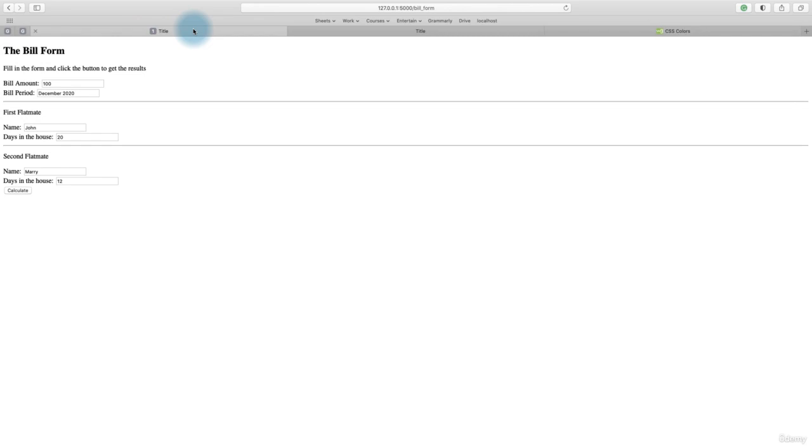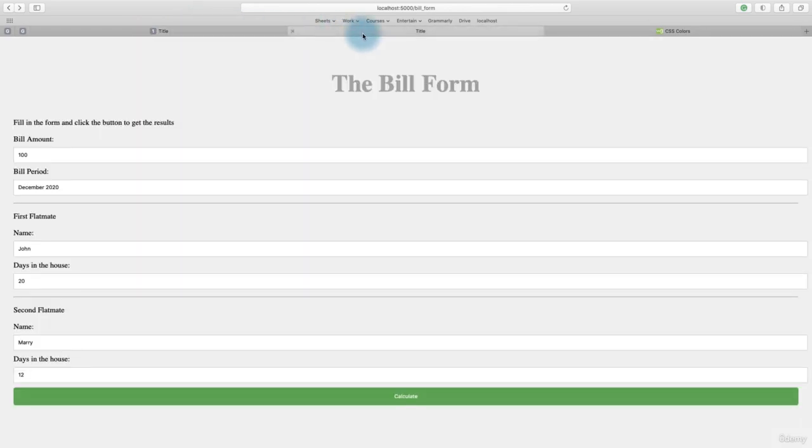Hi, in this video you are going to learn how to go from this to this. Quite an improvement, isn't it? Well, nothing has changed except the styling. So the colors are different, the background colors, maybe the font is different, maybe the size of the text boxes, but the text and the elements, everything else is the same as this one.